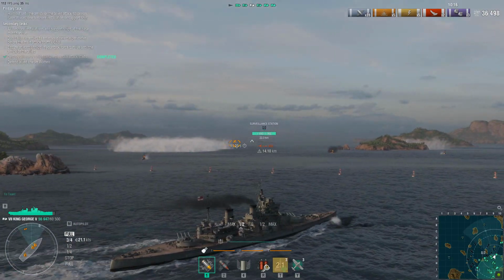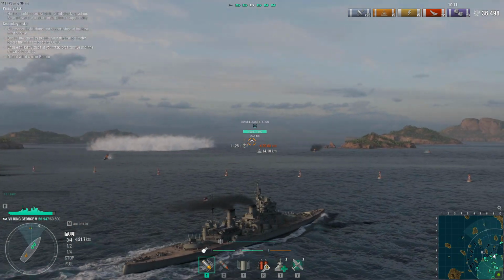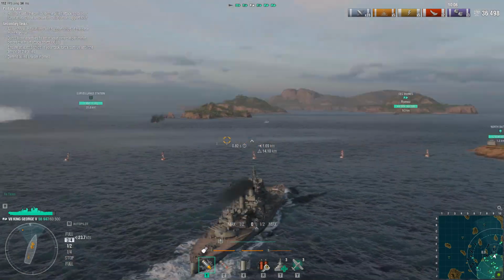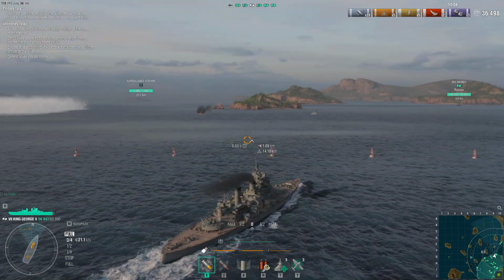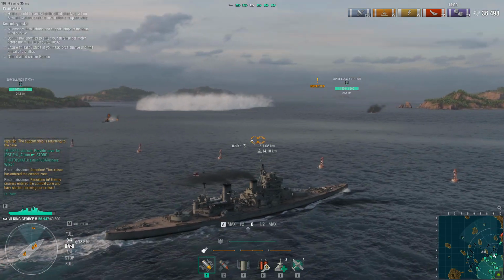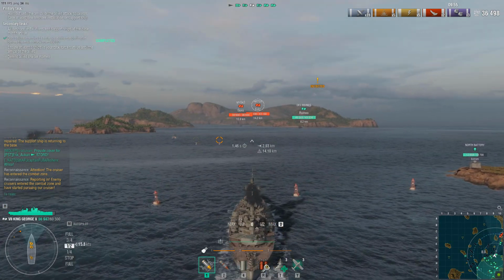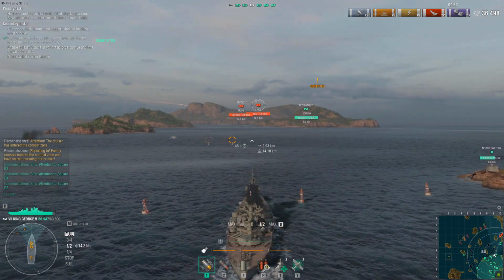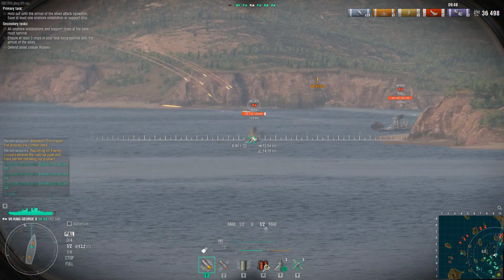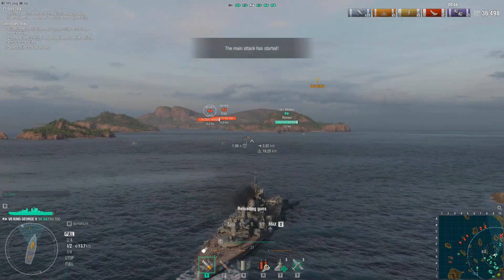I don't know where the next main squadron's coming from. We have lost our destroyer now, which is a shame, because that's our good kind of surveillance ship. We probably shouldn't be pushing too far ahead, but maybe we can push forward to this island here. Aha! I'm going to try save this Des Moines from being slaughtered. There's also some more coming in, so I can't stay here too long, otherwise I'm going to be slaughtered. So I'm going to do a roundabout this island and then get back into cover.